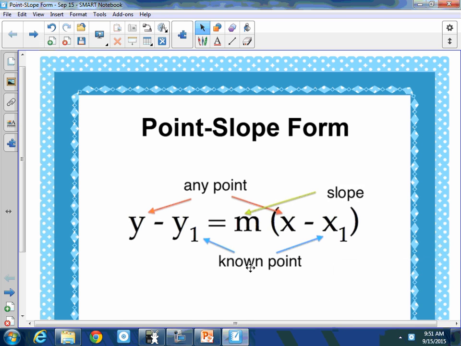Today's lesson is going to be on point slope form. And this is the equation: y minus y1 equals m times x minus x1. So what does this mean? You can have a point over here, my y coordinate on an ordered pair would be replaced over here. My x coordinate would be replaced over here. And my slope, which you guys already know is denoted by the m, will be replaced over here. So this is very easy to do.